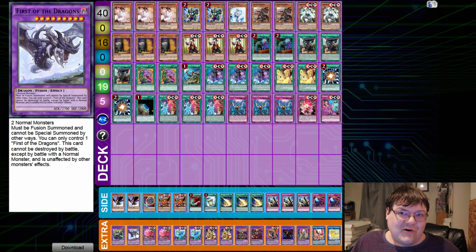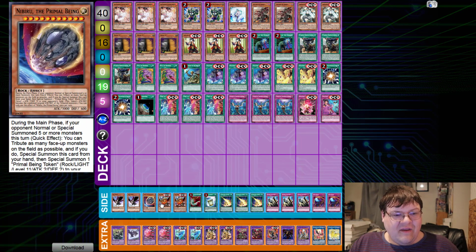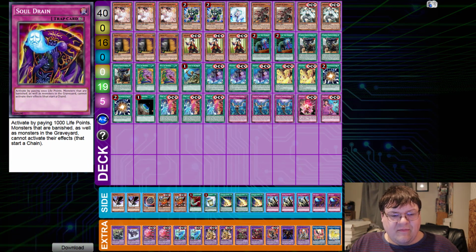So we can make this because our tokens are normal monsters. Must be Fusion Summoned, cannot be special summoned by other ways. Yay, Super Poly. You can only control 1 First of the Dragons. This card cannot be destroyed by battle, except with a normal monster, and is unaffected by other monster effects. Seems good to me. And we have 1 Anitas. Side deck here, we have 2 copies of DD Crow, 1 Nibiru, 2 Zoo King Alpha, 1 Feather Duster, 1 Instant Fusion, triple copies of Lightning Storm, triple copies of Solemn Judgment, and 2 copies of Soul Drain, wrapping up Dual Avatars. Very interesting take, nonetheless.